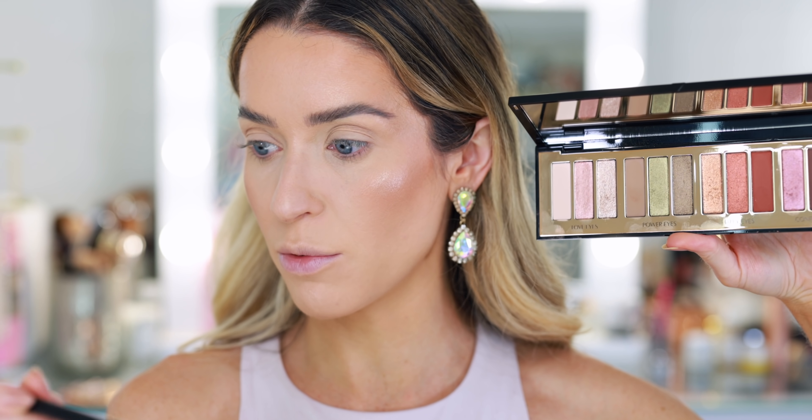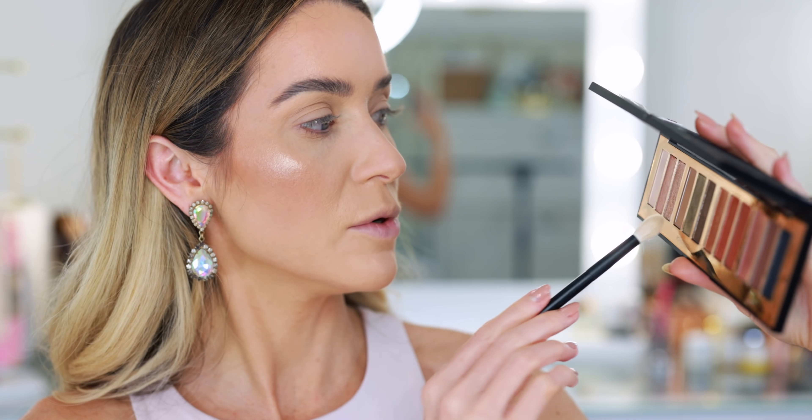I've filled in my eyebrows and now I'm going into this palette. I picked up a Ruffer 16 brush and I'm going to pick up the first shade of Power Eyes — it's kind of the perfect transition shade. Every palette needs one. This is going in the crease. I haven't decided what I'm going to do yet — I think I'm going to do two different looks so we can see some variety.